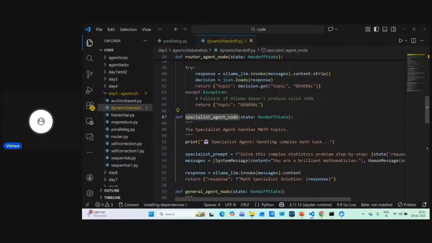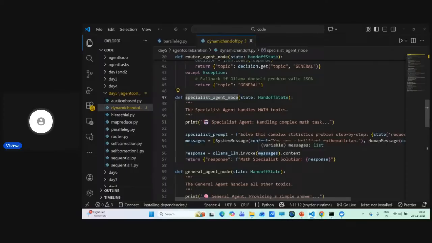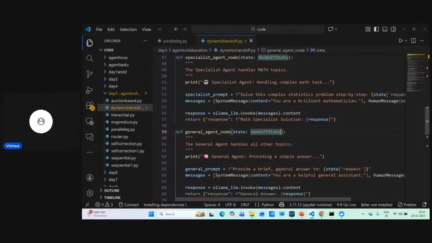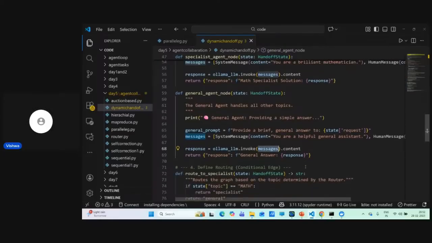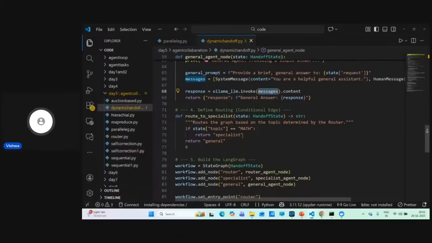Now then we have the specialist agent. The specialist agent is going to solve complex mathematical problems, correct? So we are again invoking the LLM with that, which will solve this. And the general agent is just going to make use of the same Ollama model, but it will invoke messages in a general mode. You see the prompt is different, the system message is different, correct? And then we have the route to specialist method.